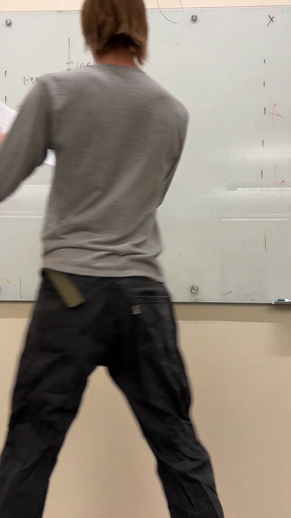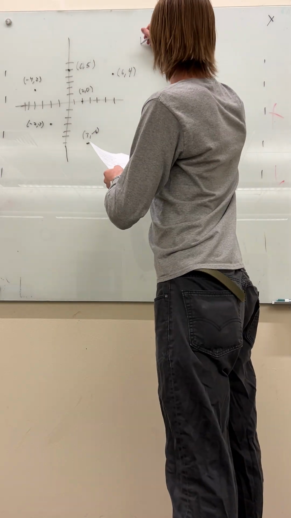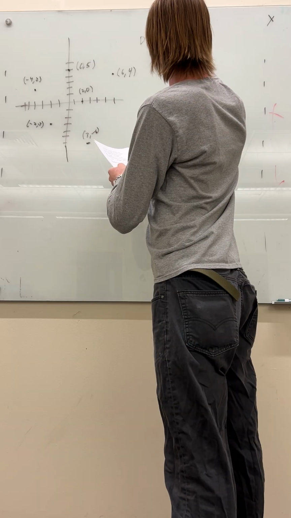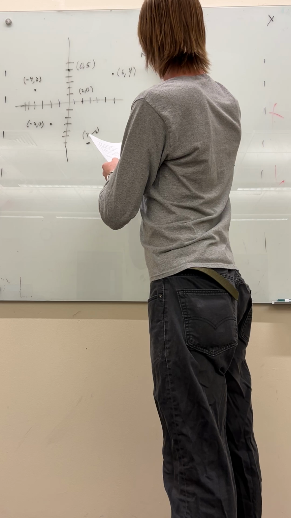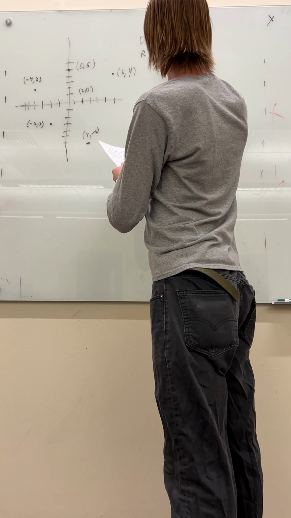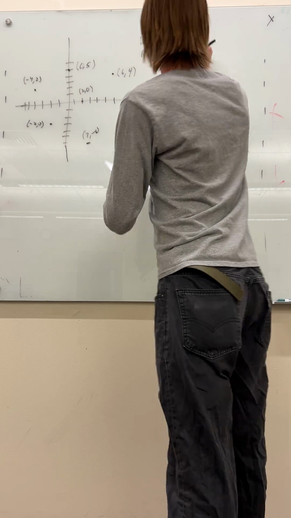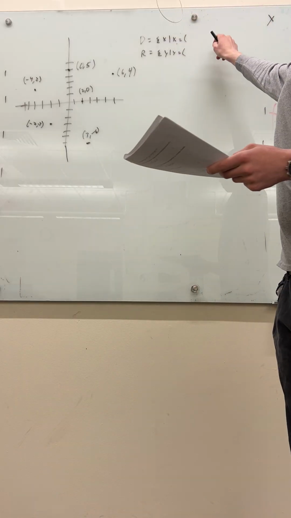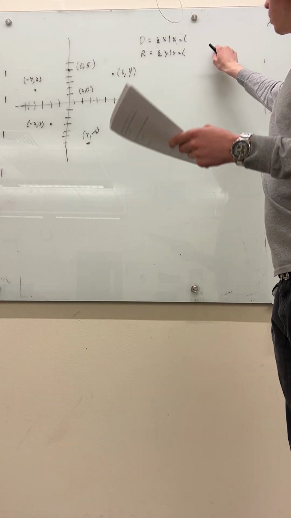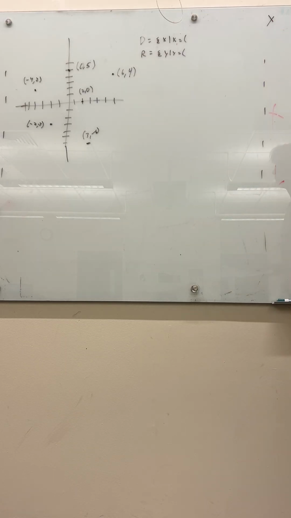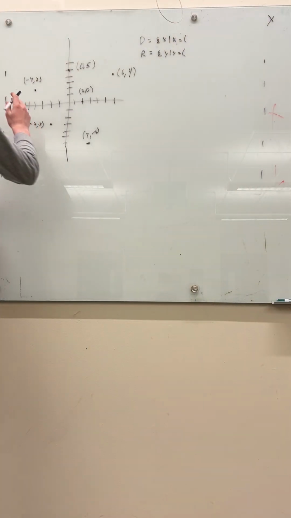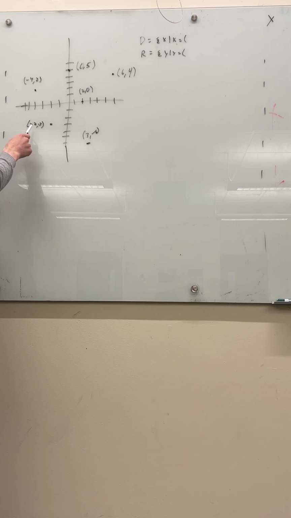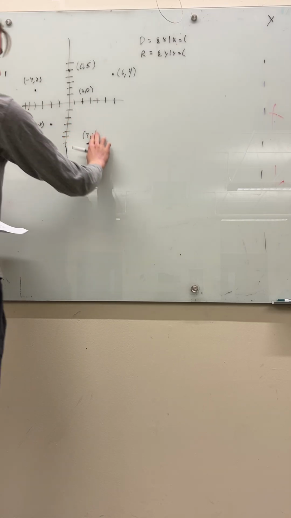Next part, domain and range again. Okay, that's our domain, that's our range. That's not a lot of room. It might go off. The camera ends here, that's why I draw those dashes. I'll try to fit it in as best I can. So, domain, we are looking for the first half of each ordered pair.